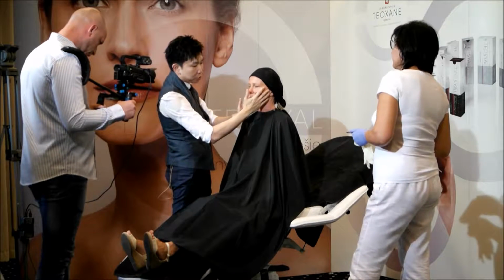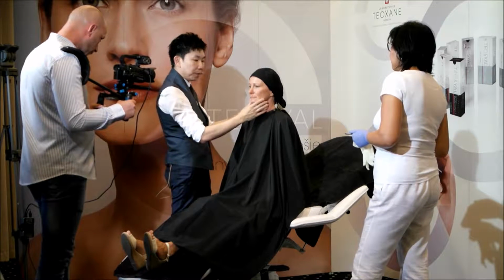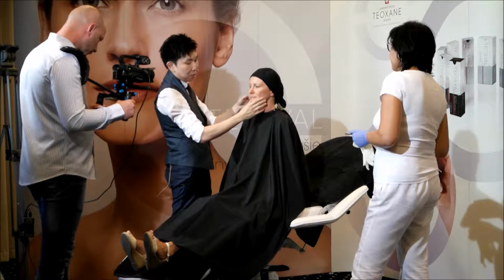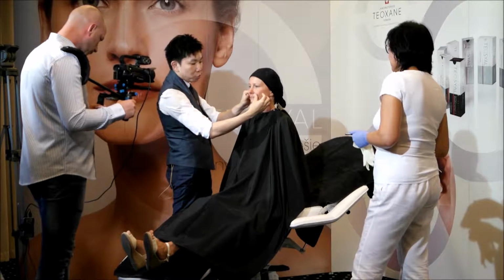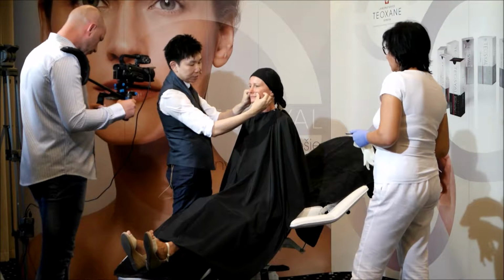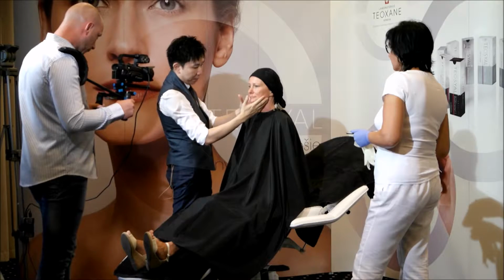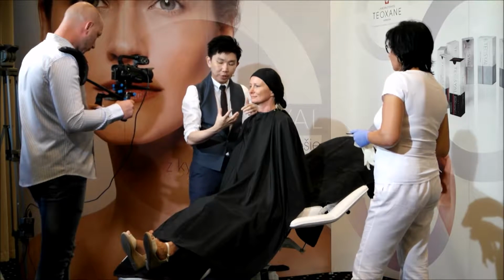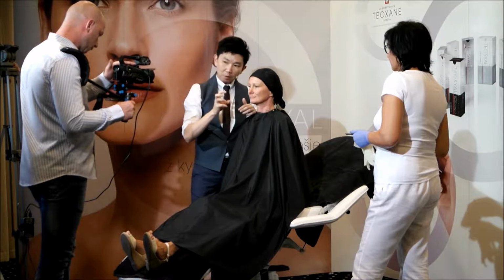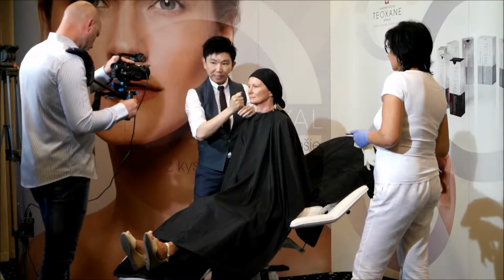So I'm going to demonstrate to you how I do it, especially for those clinicians who get patients who are in the public eye. For example, newsreaders, celebrities, they don't want to walk out of your clinic and have bigger cheeks. And so RHA 3 or 4 will be beautiful for people like them. However, you need to understand the molecular structure of RHA and you need to know how to use it and where to inject, okay? So it's not just a case of sticking the needle in.